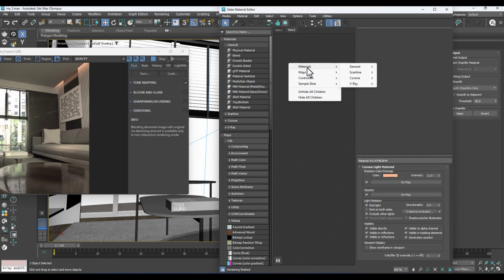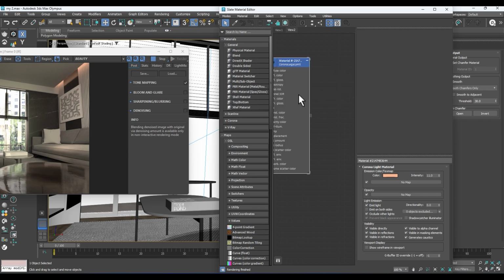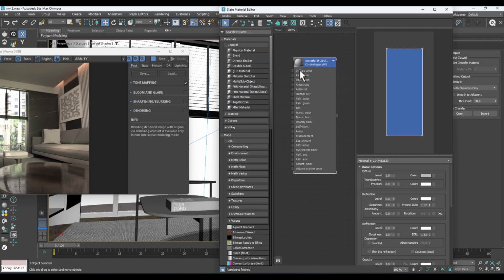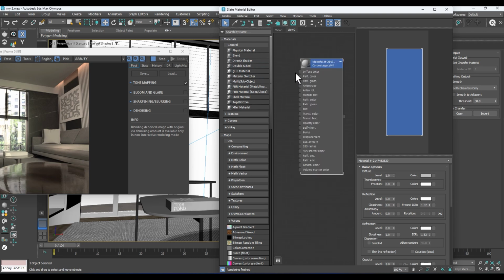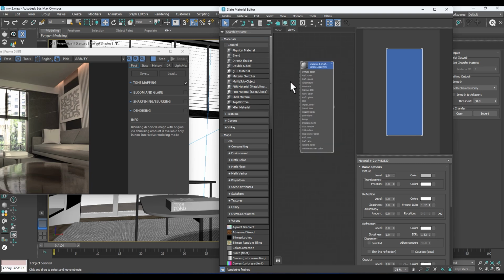You just need to select the material. Then if you use Corona, here are two options: one is Corona Physical Material and another is Corona Legacy Material. So in this updated Corona version, I prefer Legacy Material. It's better. So you can use the Corona Legacy Material, and then you just use the map in diffuse color. And if you have the reflective map and glossy map, then step by step you add the material: diffuse, reflect, and bump if you have the PBR material. Okay, so this is a very manual technique.